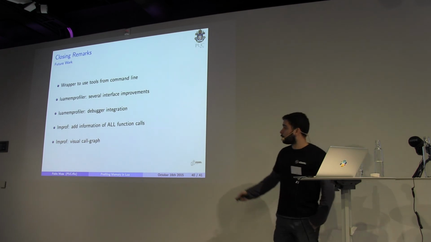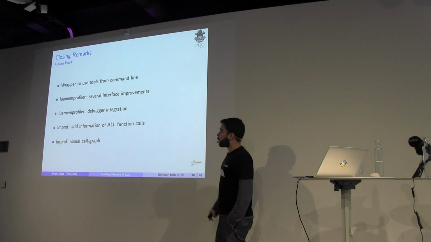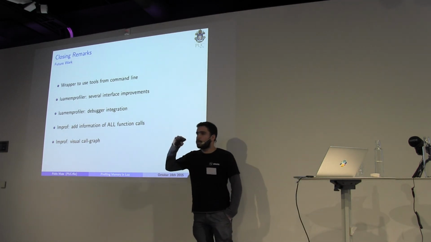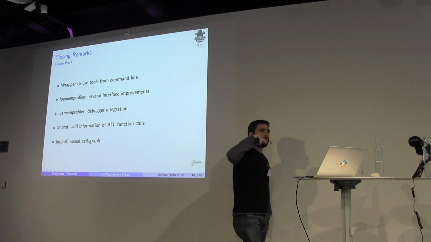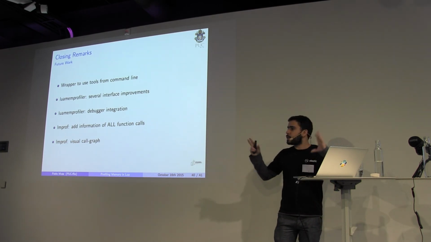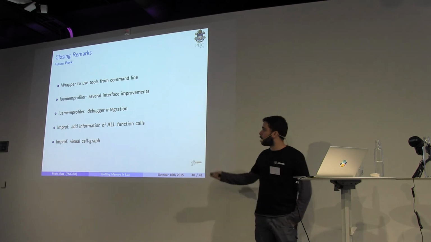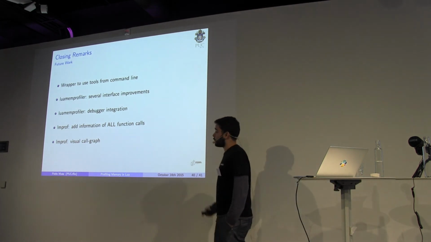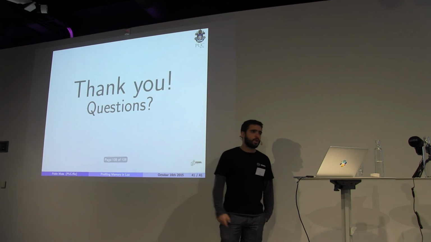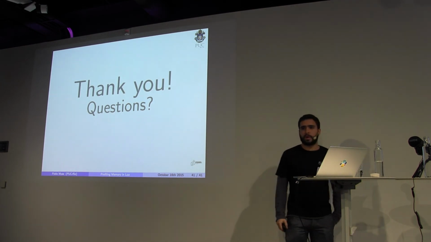And play around with some kind of visual call graph. So instead of needing to be on your terminal and following the functions, just print it in a nice way, a nice view with some call graph. It would be really nice to have. So that's it. Thank you very much. And if you have questions.